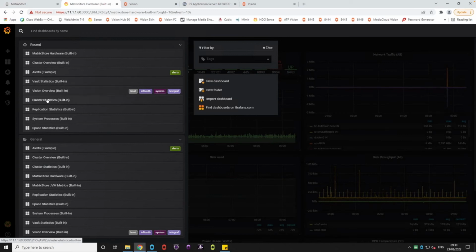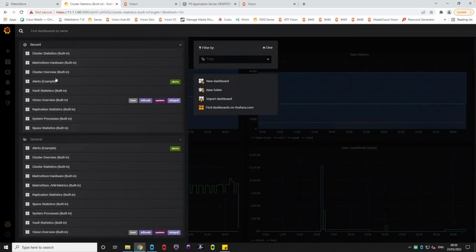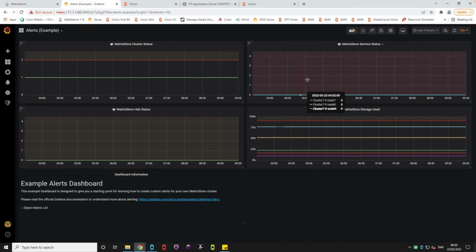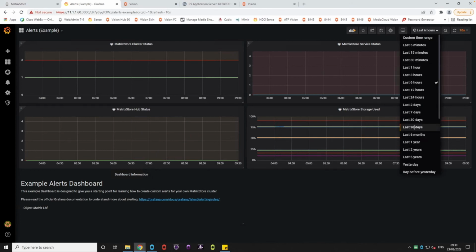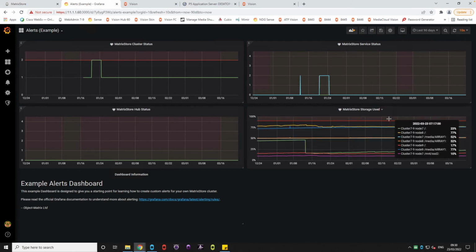Of course, once we've got the statistics coming to us, you know, what objects are being used, read, write, and delete, we can start interrogating the system and understanding more about it. And that also includes alerts as well. The ability to say, yeah, one of my vaults is getting a bit full, or one of my storages is getting a bit full. I can see a predicted line of data hitting the system in various ways throughout.